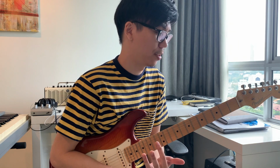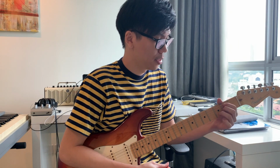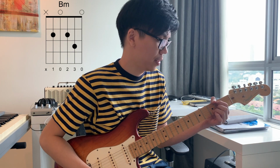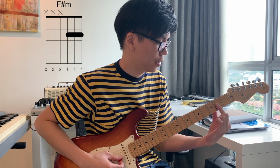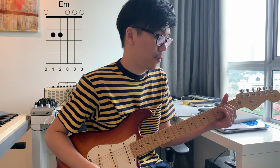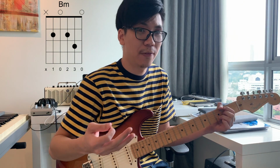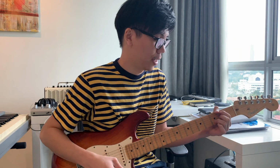So if you guys can't play bar chords yet, here are the easy versions of the chords. So a B minor, you can play it on an open string and it sounds like this. Okay, and then we have the F sharp minor, just fret 3 strings with your index finger, top 3 strings. Okay, and then we have the E minor, classic E minor, everyone knows. Then back to B minor. Technically this is like a B minor 7, 11, but it still works, okay?